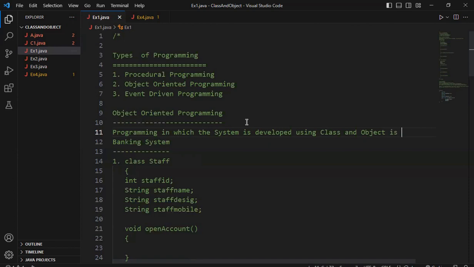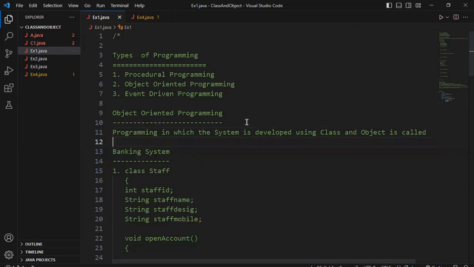So in object-oriented programming, the mandatory thing is that we have to create classes and objects. And the system developed is called the object-oriented programming system.